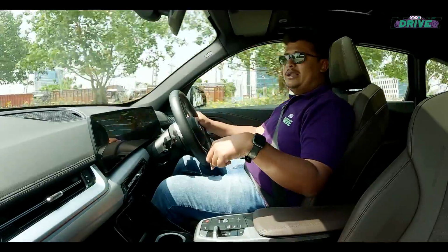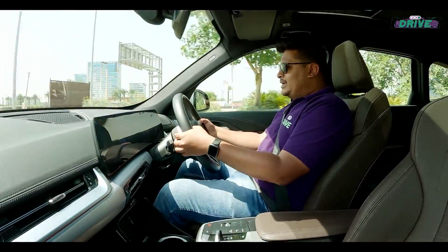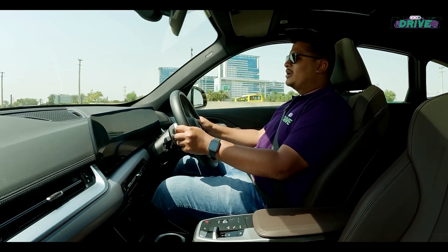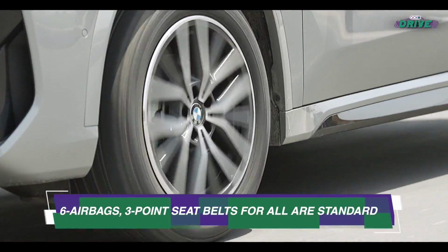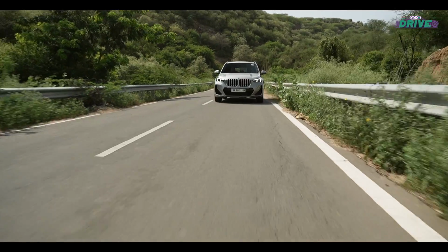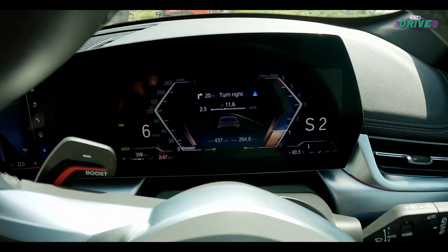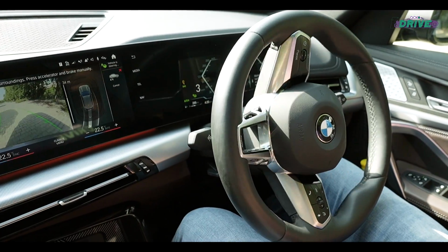And don't forget the fact that it gets sport mode. So when you want more performance, just switch into sport mode, take control of the car with the paddle shifters, and zoom past all the cars that you can see in your rear view mirror. It is clear up until now that the BMW X1 will make you feel like a superhero behind the wheel. For 2023, the SUV comes with BMW's driver assistance system, which brings along lane departure warning. Trust us on this, it is intuitive enough to pick up even a slight change in direction. Park Assist makes parallel parking really simple.